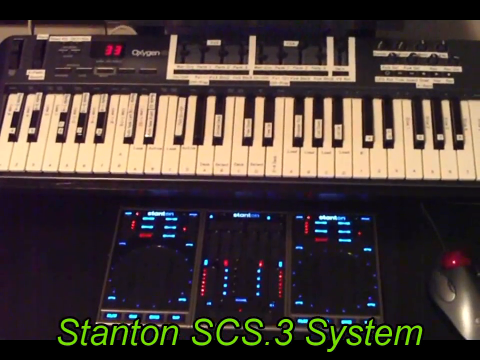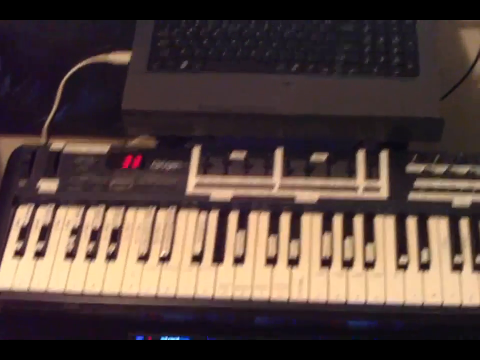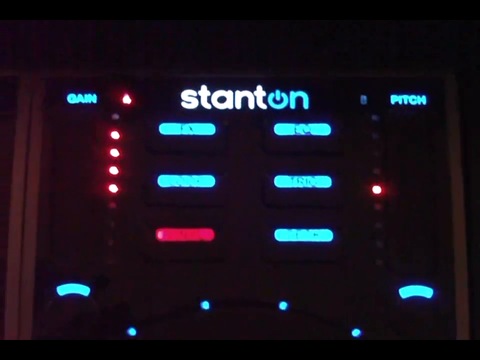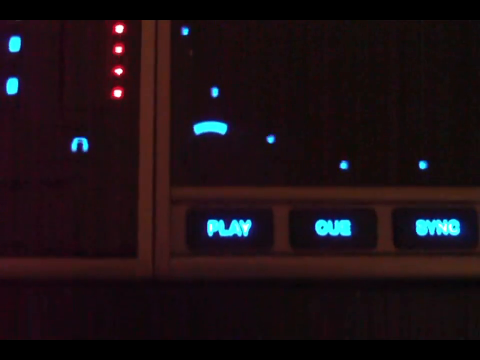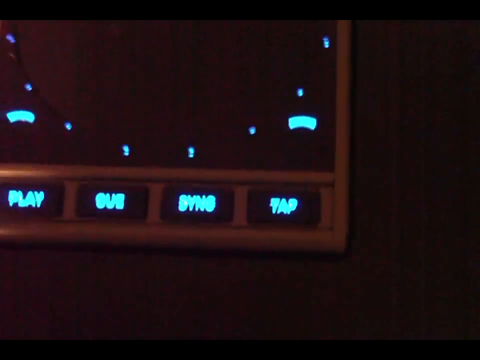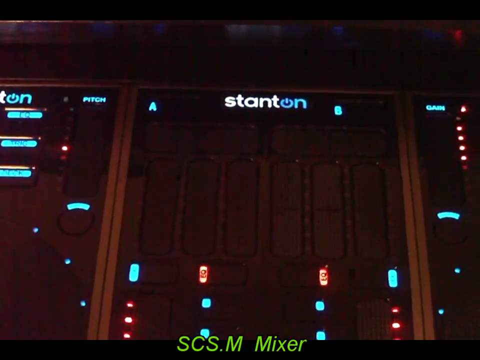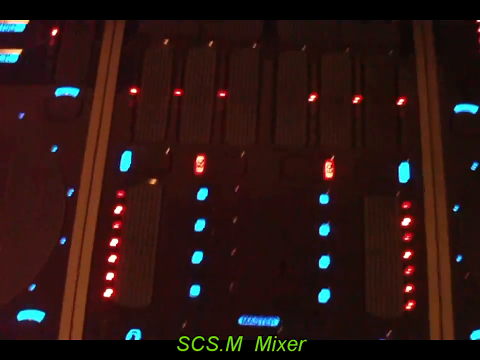There's my controller, the SES System 3 that I'm using, and the Oxygen 49 that I'm also mapping. The SES 3, the picture didn't come out great. It controls effects, looping, vinyl, EQ, trigger, and then of course which deck you're in, as well as your transport controls there. And the middle section is the mixer. All I'm doing here is changing from effects to EQ, which you can also run the effects or the EQ on the top section there. And then the left deck, same as the other, controls the A and C.